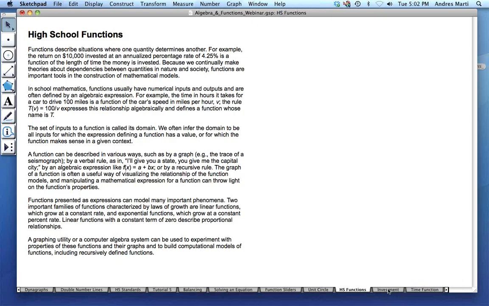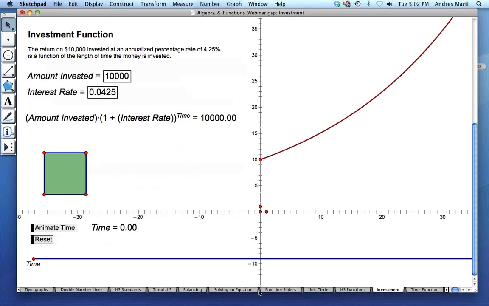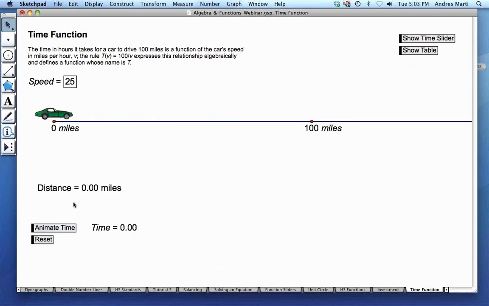So I won't really have a chance to talk about these, but they're included in the sketch so you can play with them yourself. I just represented those two problems straight out of the beginning of the Common Core. But I wanted to give it a geometric, visual kind of feel, something you could look at growing instead of just numbers lying on a plot. I actually wanted to see something physically get bigger, and so that's what this is about. And then this is the time function here. The idea is you could animate time, and it's going 25 miles an hour.